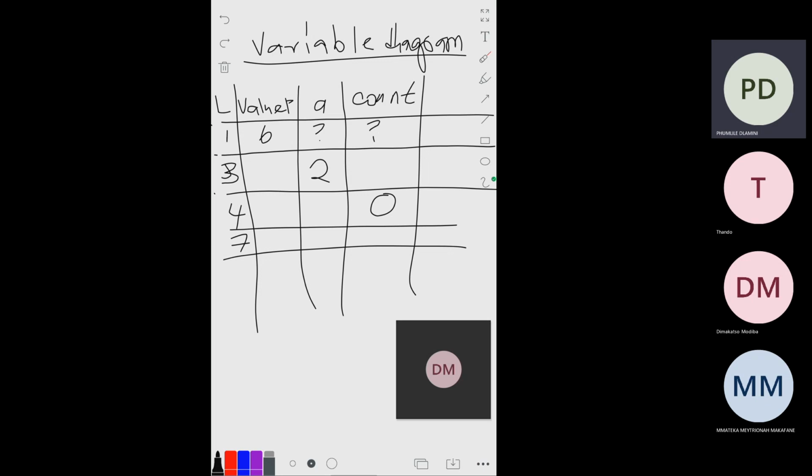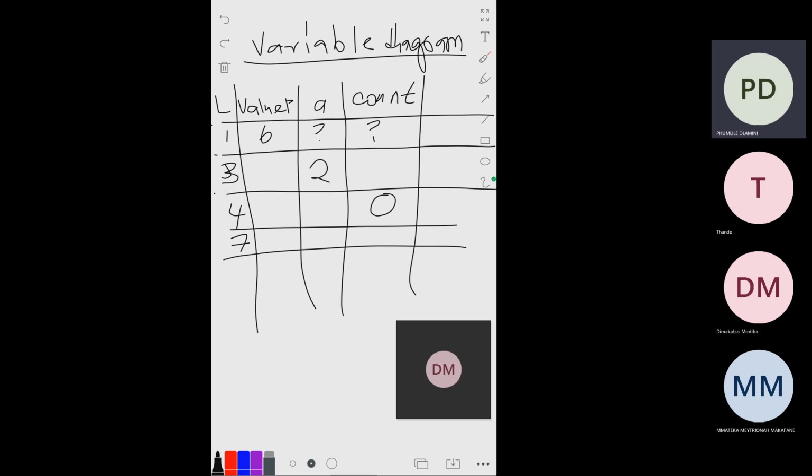Here, a starts at 2, so a equals 2 plus, count is 0 plus 2 over 2, which is 1. So 1 plus 0 plus 2 is 3. After that, count changes from 0 to 2. When you work it out, the count is going to be 2.